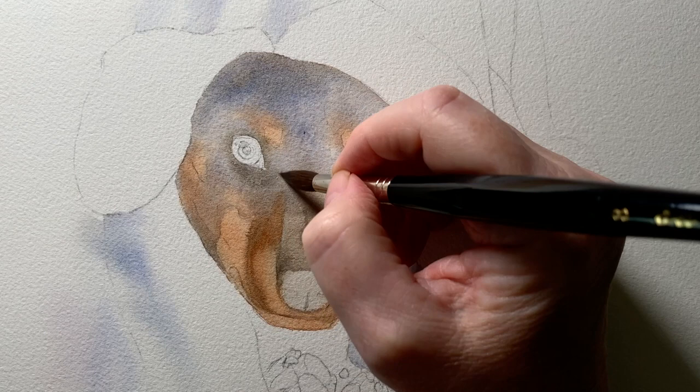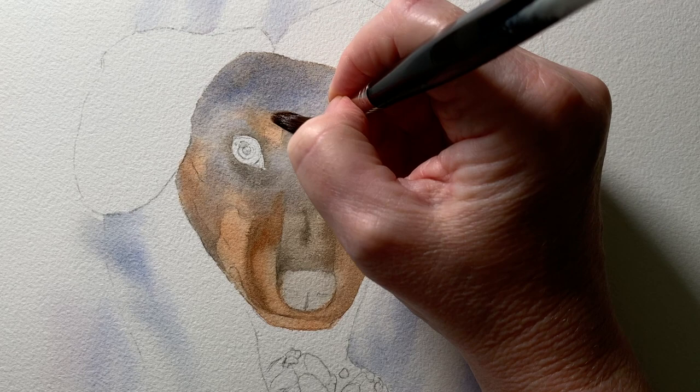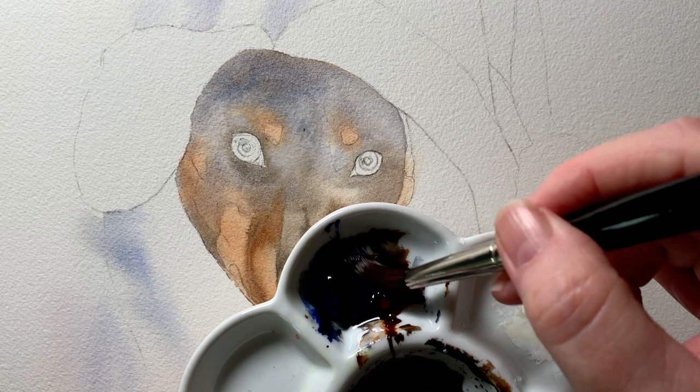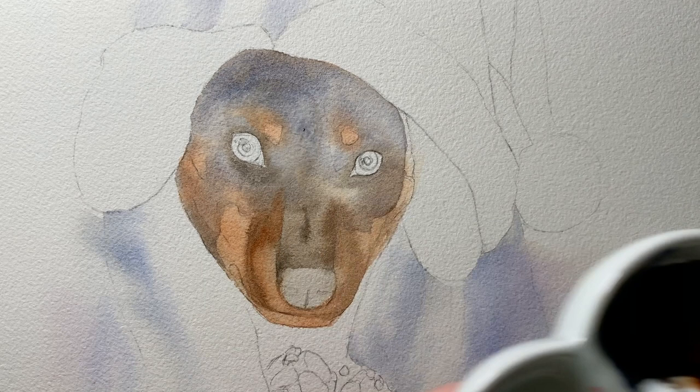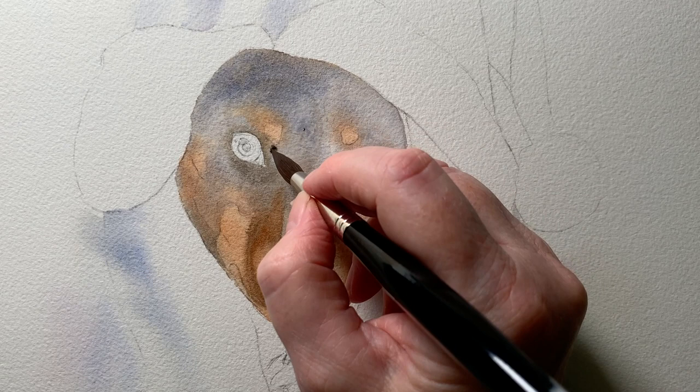Now I want to start to paint on the darker areas of black. So again, I'll work on wet paper. So I wet the area where I'll be working. This time I'm going to use my really thick black. I load that up on the brush and it's quite gooey and sticky. So I push it into the bristles and then I'll wipe off the excess on my cloth. And then I'll use my brush then on the wet paper. That gives me that really dark colour.